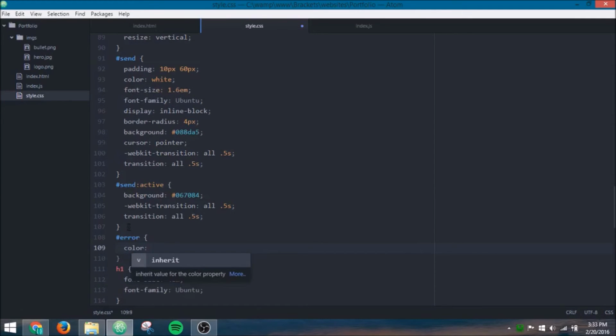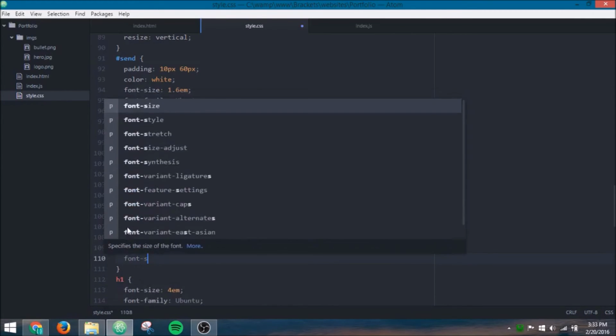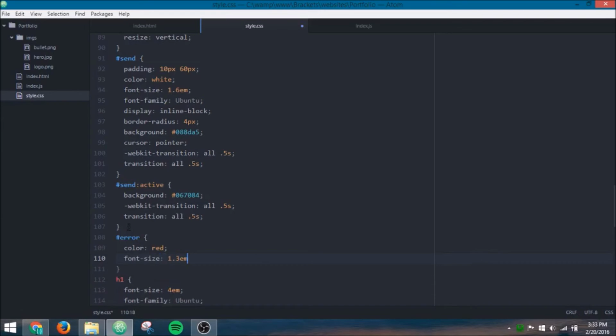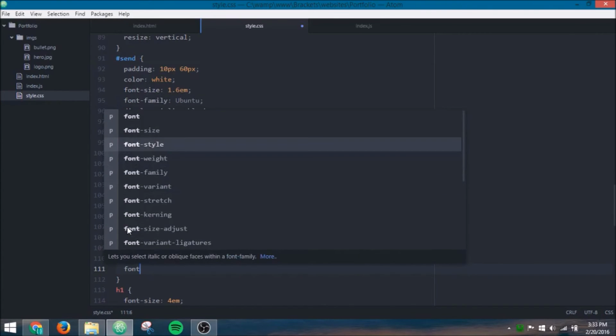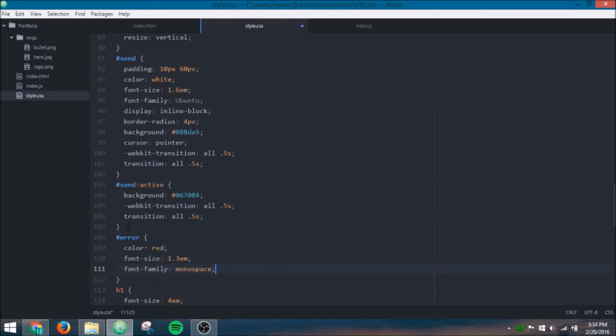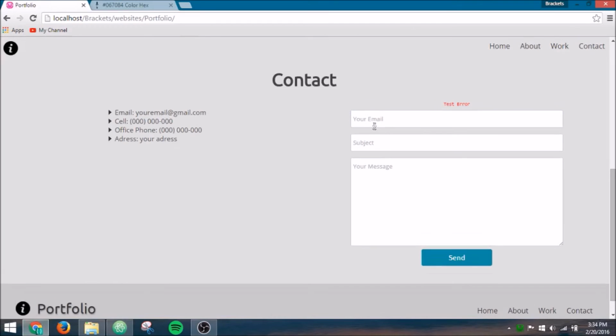We'll make red, size that, and then let's go ahead and just make the font family monospace because it's an error and it's code-like. What am I looking for here? Family.